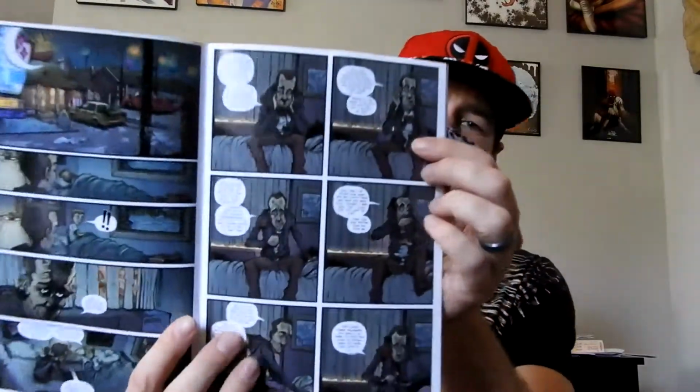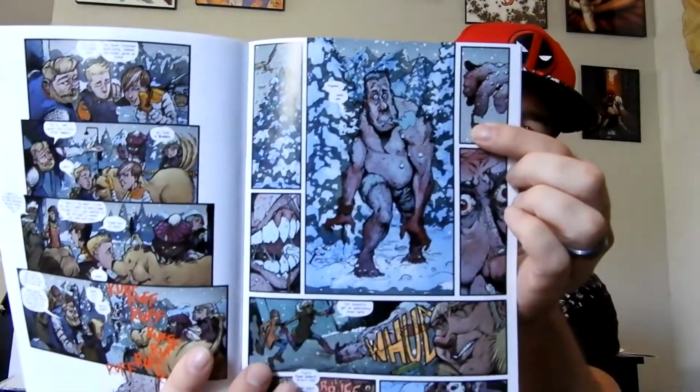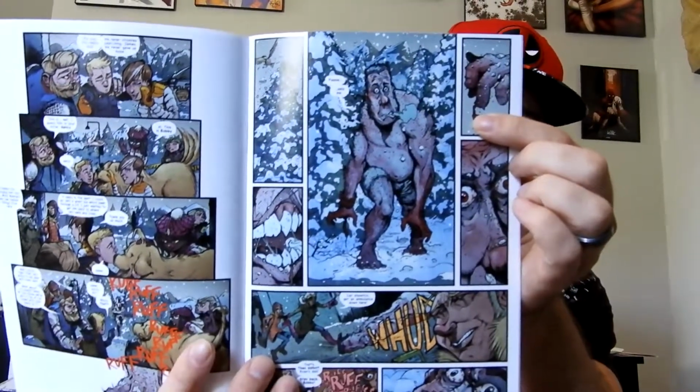There's 2 things I didn't like about the book, and this is just me personally. One, the way some of the art was done, and I know it's just the style. But like you see the guy's head, it looks off, kind of funny, kind of cartoony, and between him and the guy who pops out of the woods, they almost look like the exact same person because of the style of artwork. But other than that, I think the artwork was great.